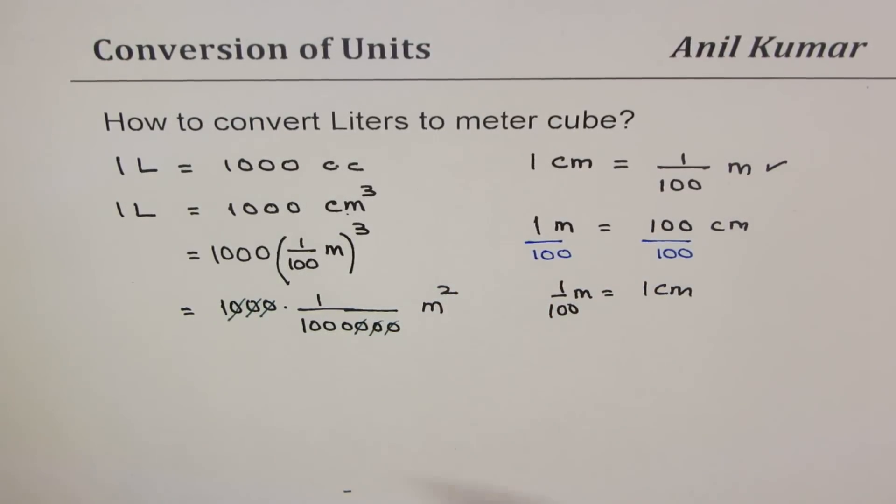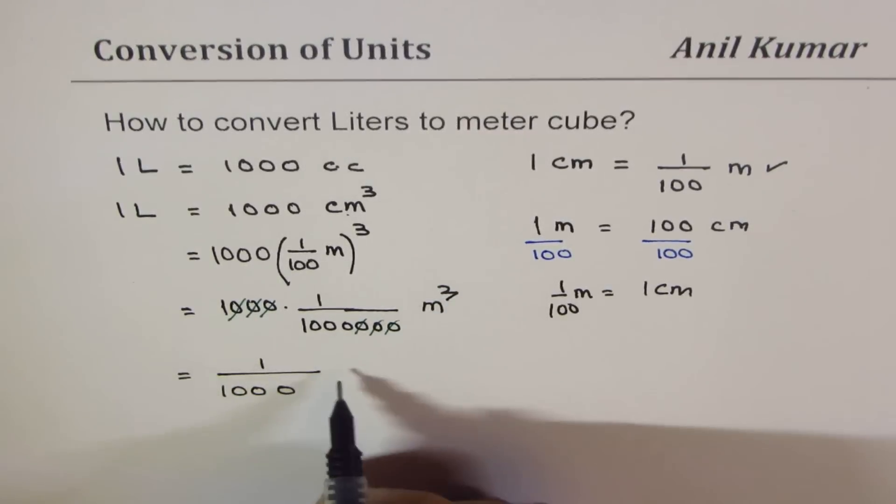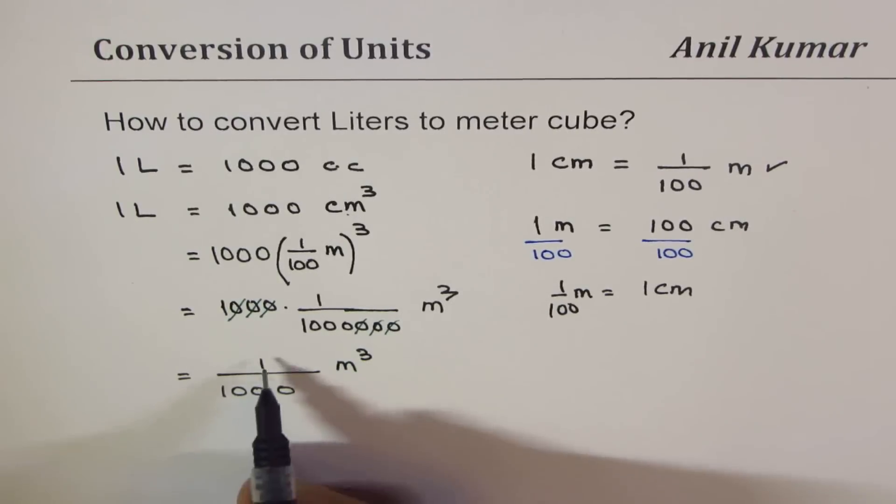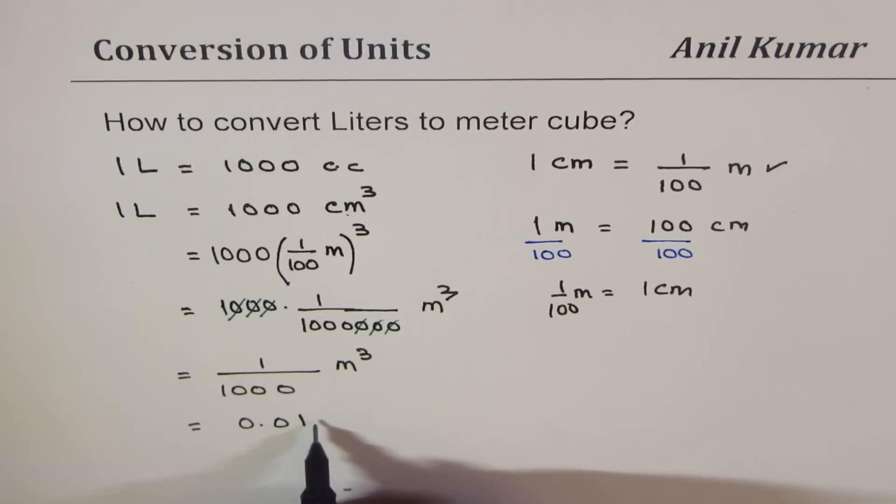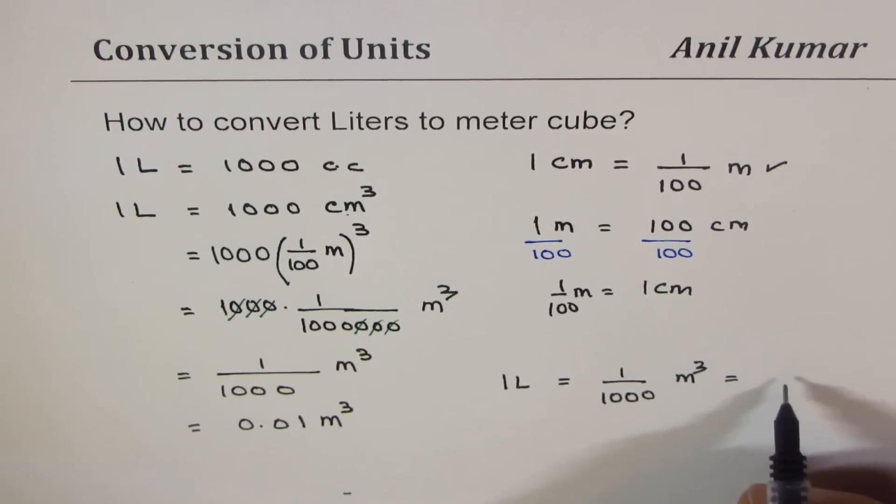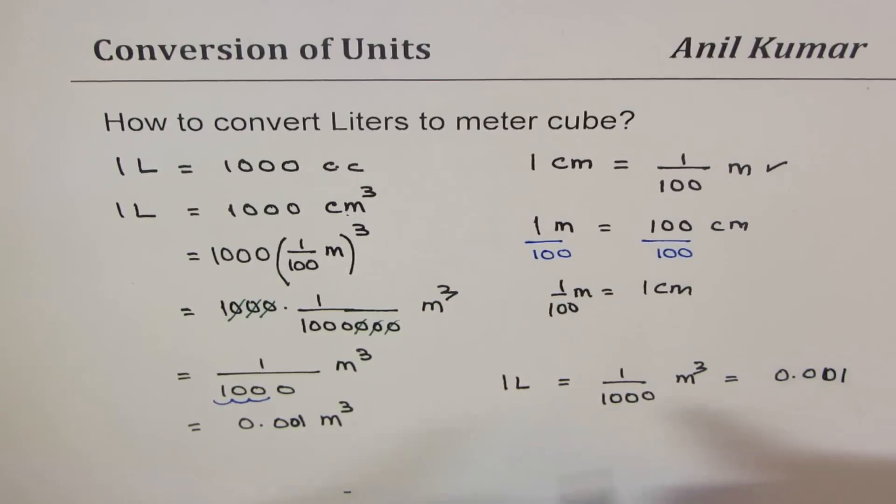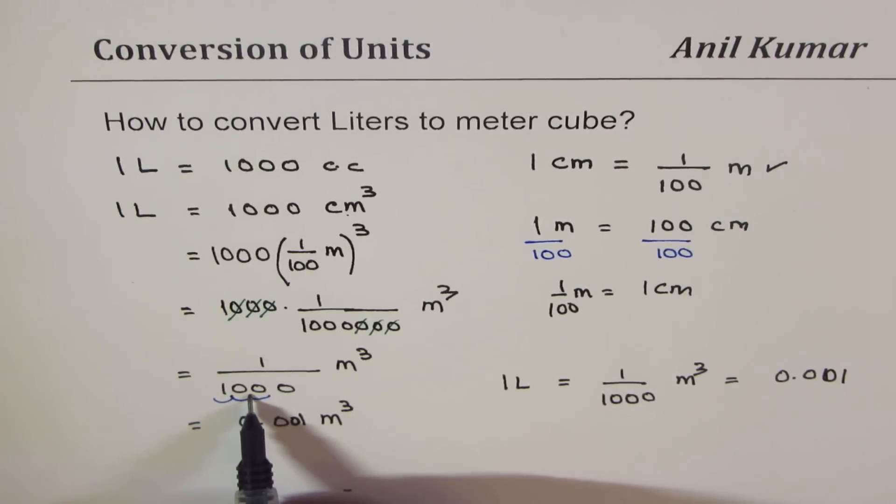You're left with three zeros, so what you get is one over thousand meter cube. If I divide one by thousand, I get 0.001 meter cube. So one liter equals one over thousand meter cube. When you divide by thousand, the decimal moves right three places, so it's 0.001 - two zeros, sorry for that. If you divide by ten you get one zero, then hundred gives two, then thousand gives three.